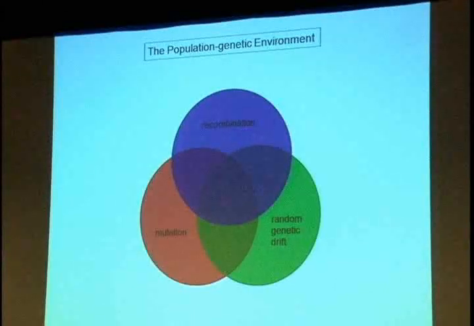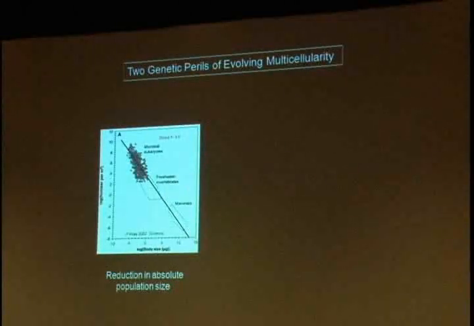And what turns out is every one of these scales dramatically with organismal complexity, meaning that the rules by which evolution proceeds are very, very different in unicellular versus multicellular species. This pattern here we've known from ecology for a very, very long period of time. If you double the size of an organism in any phylogenetic group, on average, it will reduce the population size by 50%. So this is a log-log plot. For those who can remember their mathematics, this means there's 20 log differences here. So that's a 1 followed by 20 zeros in different numbers of individuals per species.